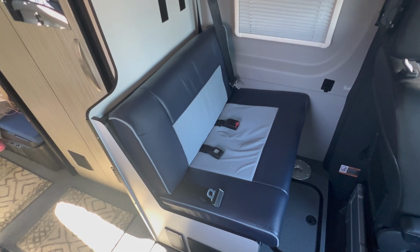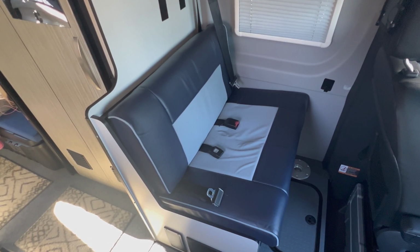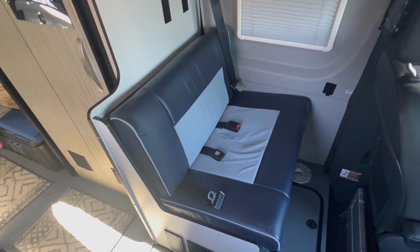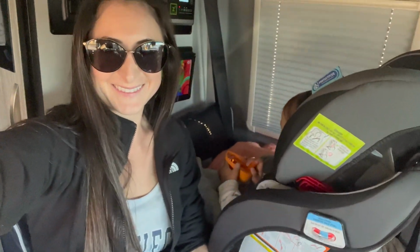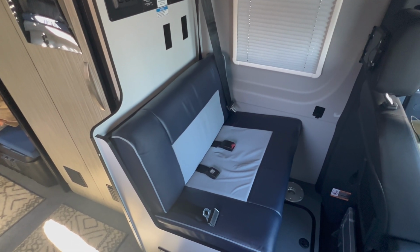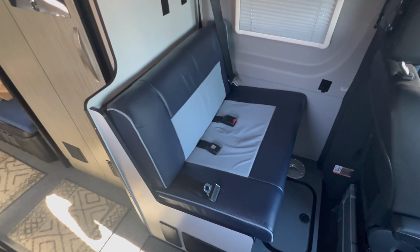It has two seat belts, one right by the window. That's where Madison's car seat goes. It has a lap belt right here. That's where Amanda sits. There's two cushions. These cushions sit on top of a box. As you can see, it's very small and it doesn't really accommodate car seats very well.